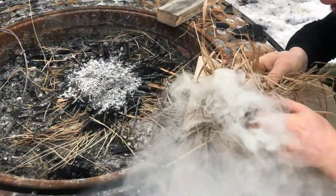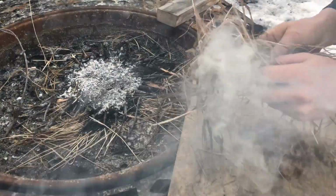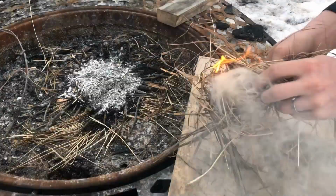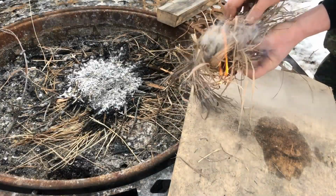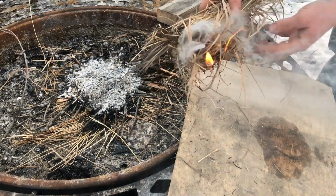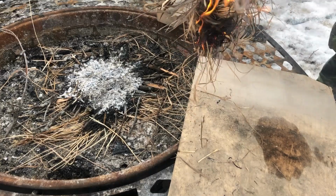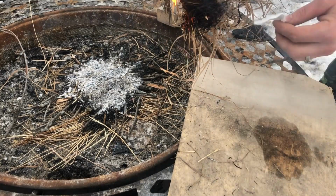There we go. We have ignition. There we go, guys. So that is the fire roll by using cotton and ash.